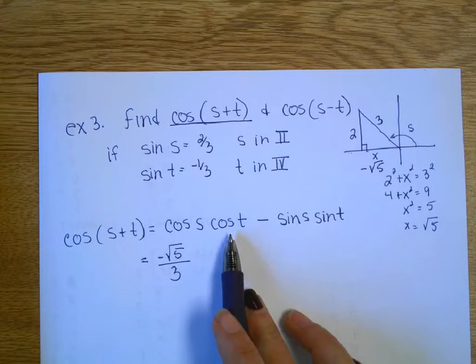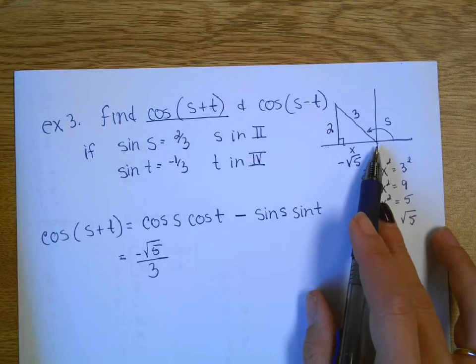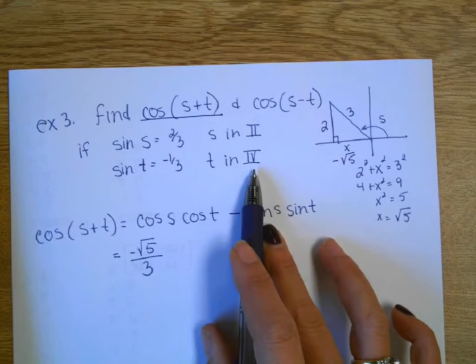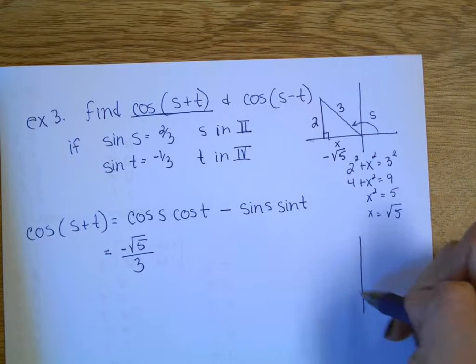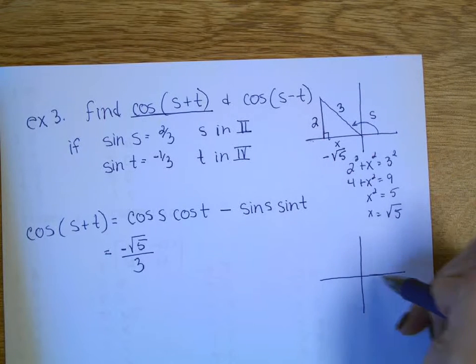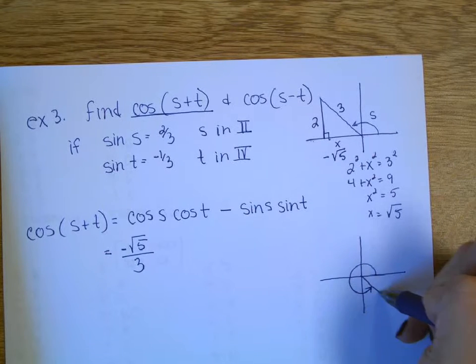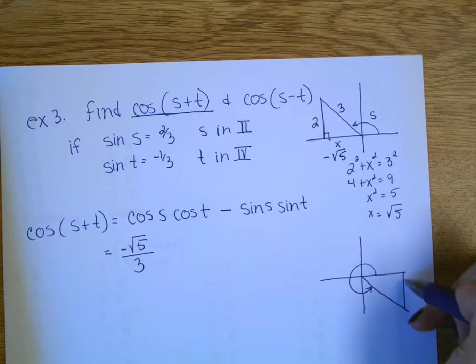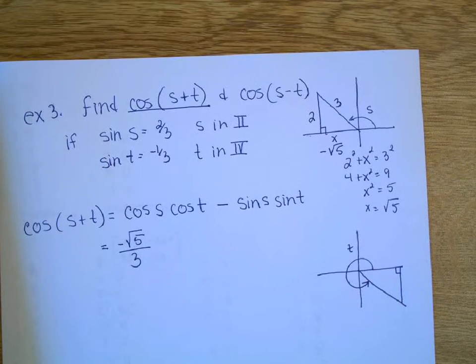Okay? I need the cosine of t. Oh, I don't even have angle t sketched yet. Ugh. So t is in quadrant 4. I was thinking I was going to be able to cram this at the end. I told you this was a long one. Obviously, I was listening. Clearly, I wasn't listening before. Clearly. T is in quadrant 4.